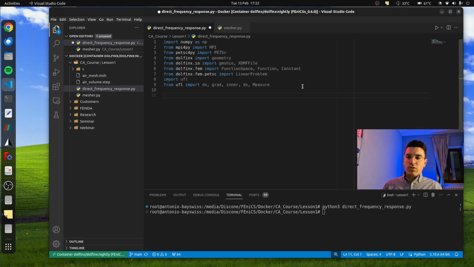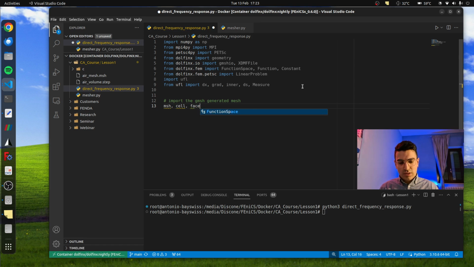The first thing that we will do will be to import the gmsh generated mesh with the following command that will give us 3 outputs. The first one is the mesh entity, the second one is the cell tags, the third one will be the facet tags.